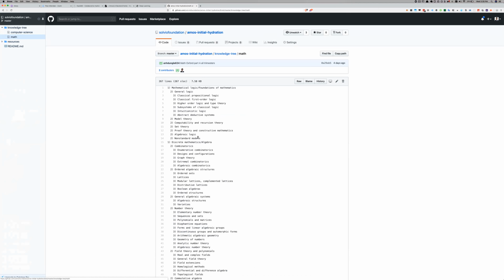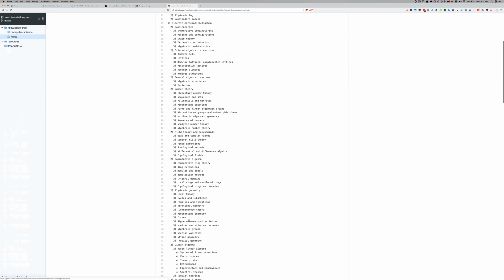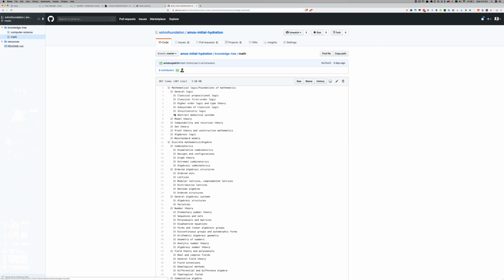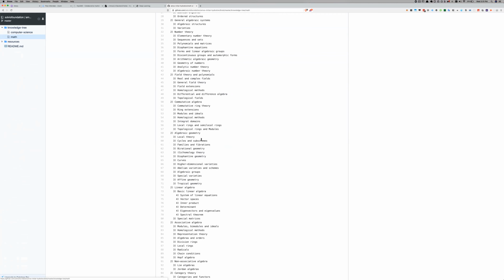Our current math tree. One sec, there's some music playing. Our math tree is done very differently. So that one we actually started with what's called the mathematics subject classification system, which is used for academia. But then my friend and great mathematician Donda, excuse me, also Ansung Le, was able to sort of transform it into something that we could use. Again, I think it needs a little bit more work, but it's really, really comprehensive.